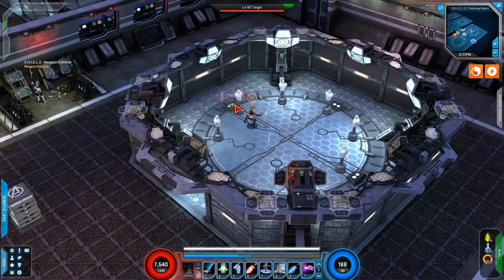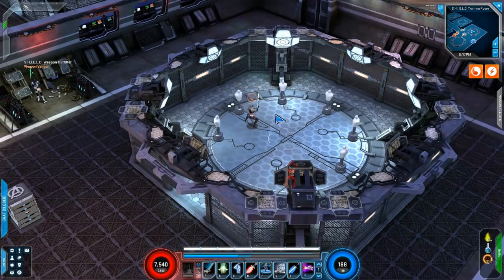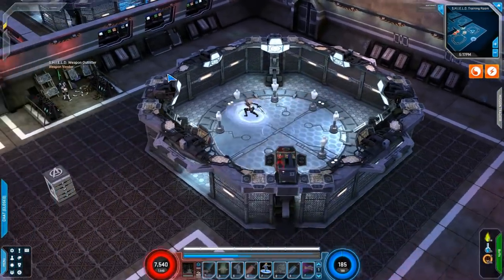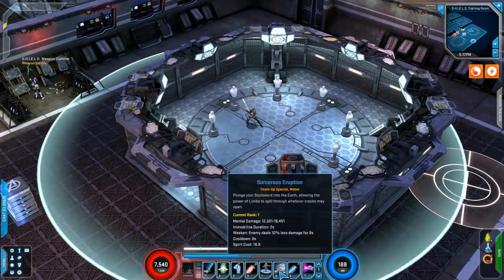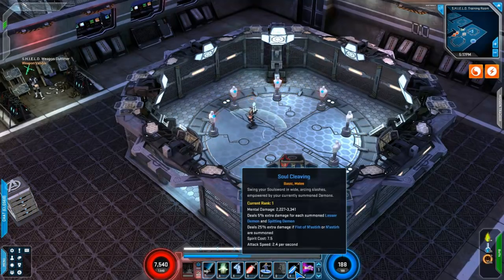So, there you go. Next is Levitating Disc. This is another power. You get to levitate and move around. Notice how it's showing Invisible Woman's icon. It will eventually show Magik as an icon on it. Also doesn't cost spirit, so that's a good stat. We have Sorceress Eruption, which is also familiar to people who've used the team up. Mental damage, immobilization duration of 2 seconds, a weaken, cooldown of 8 seconds, spirit cost 18.8. Boom, big damage there.